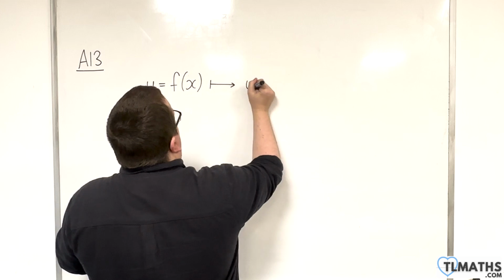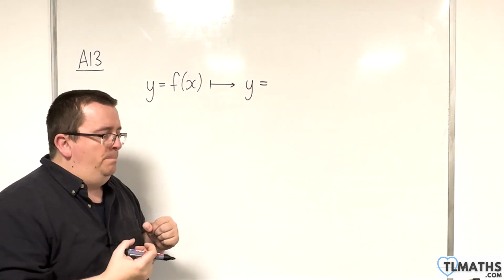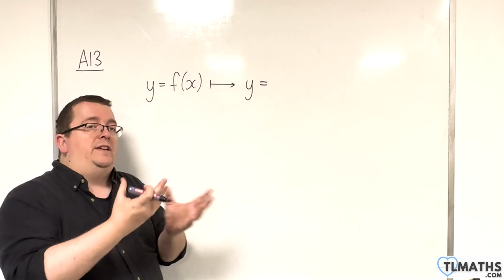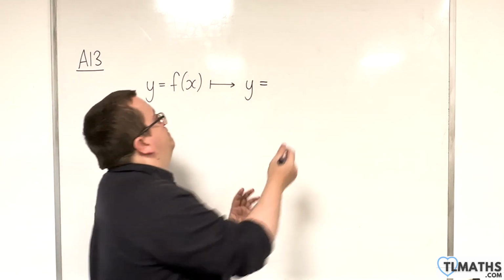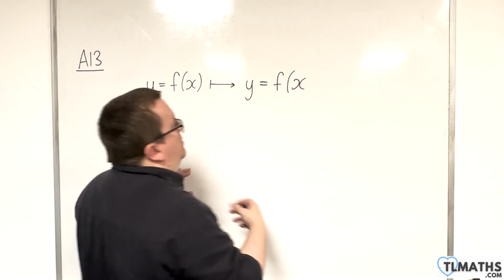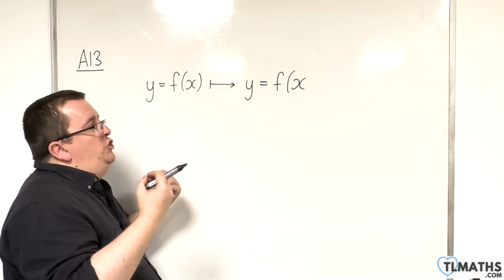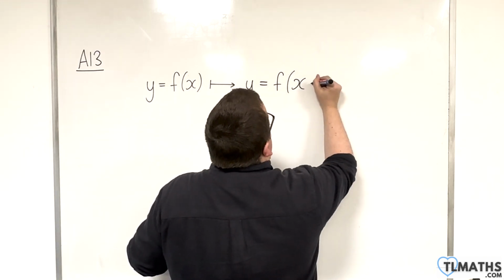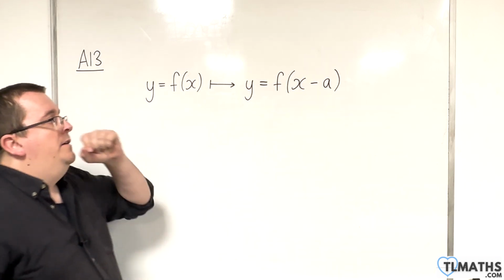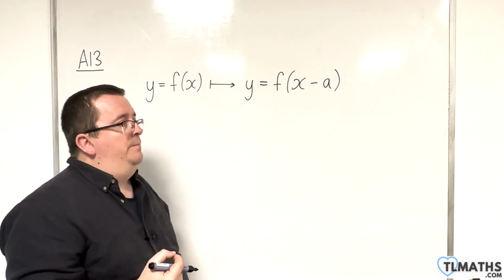So what you will find is that when it's in this function notation, either the addition or subtraction will have occurred within the bracket. So what that means is we're going to be subtracting or adding something to x. Now, in general, we will write that down as take away a, for example, rather than add a. I'll explain why in a moment.